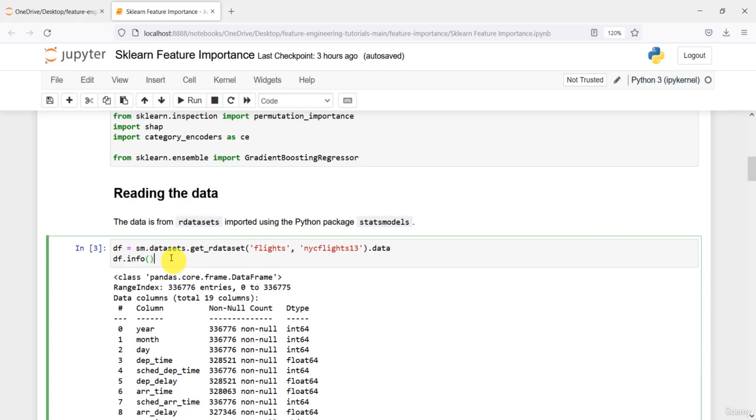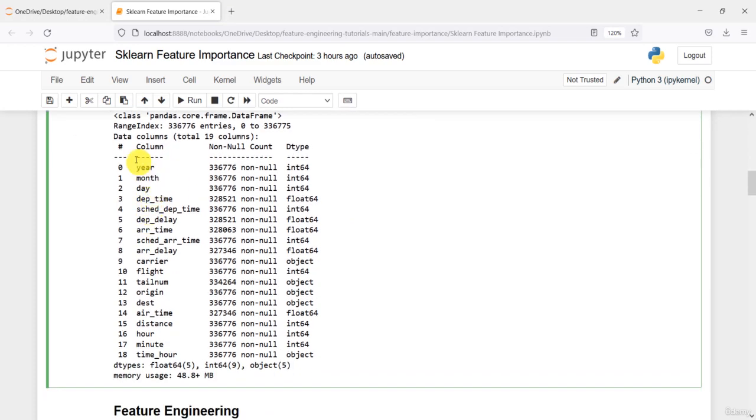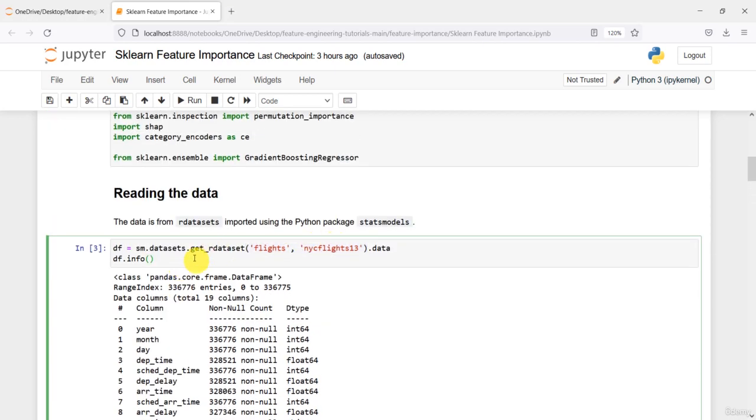In my case also, it took some time to load, maybe 10 to 15 seconds, and it will be imported. Now the data frame contains this flights data that we have imported. You can see all the columns, and you can also print the head of it to check what it looks like.